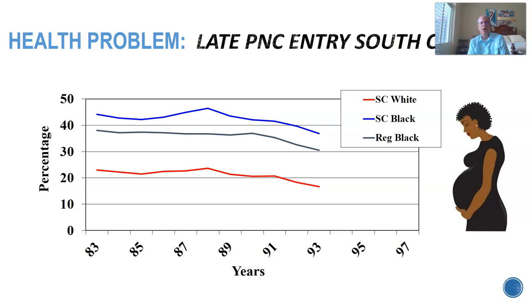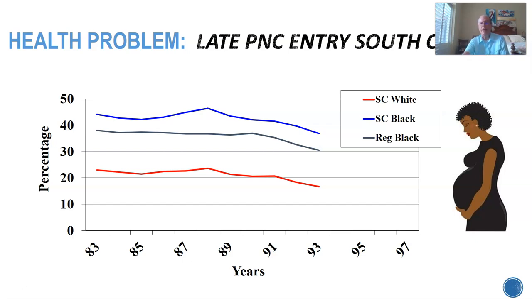But not only did we have a problem in South Carolina, and we're not doing as well, they also figured out there was a wide black-white disparity. In fact, blacks in South Carolina had more late entry into prenatal care than other southeastern states. That just didn't seem reasonable or appropriate within our state. And so this became a priority that we wanted to address. We wanted to address the late entry problem, and we definitely wanted to address the black-white disparity.